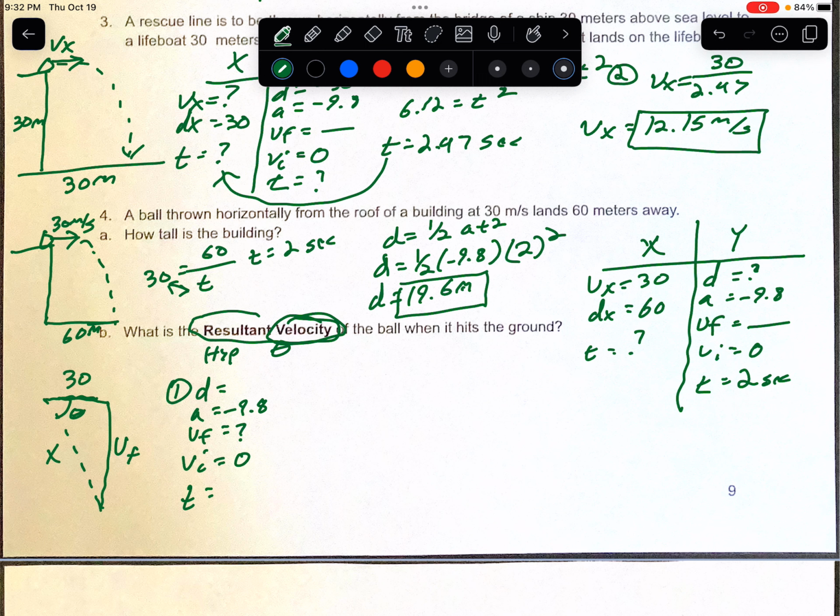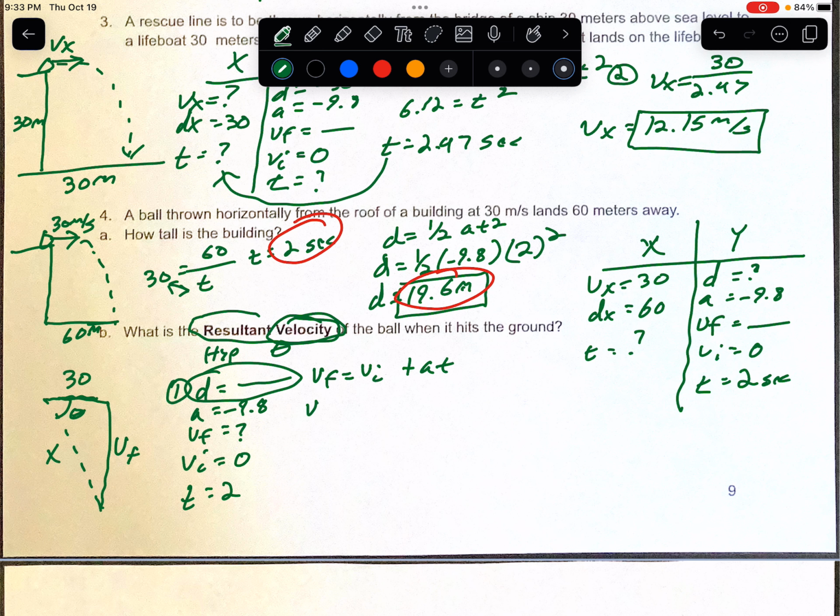Now, you do have options here. Since you do know the time, I'm going to use red on this. I know time and I know the height. So you can use either one. If you want to put in 2 seconds and then leave D off, you can do that. Or you can put 19.6 in for distance and then use the time equation. Either one will get you the same answer. What I'm going to do is use the 2 seconds, because that makes me use equation number 1, one of the easiest equations. That's just VF equals VI plus AT.